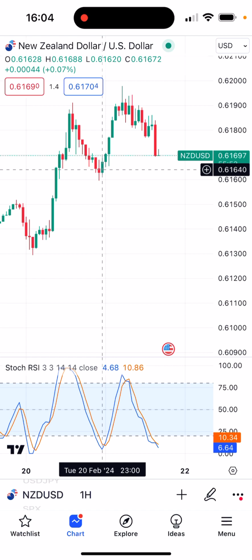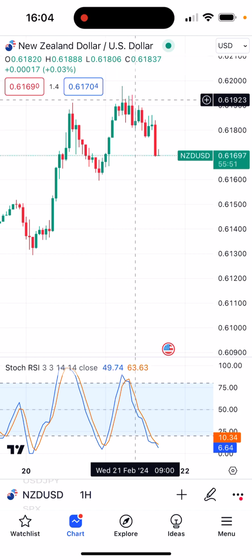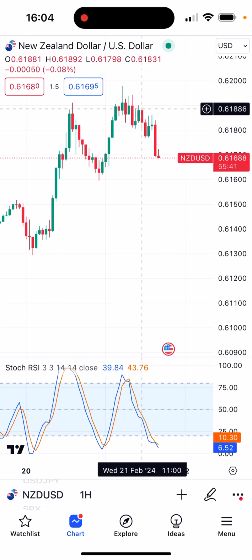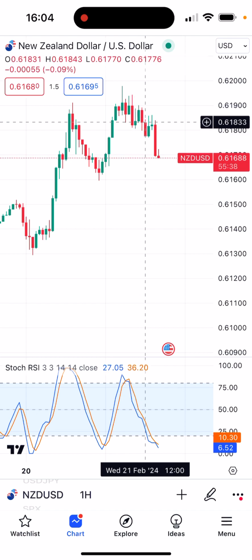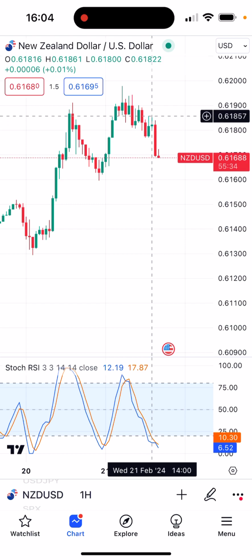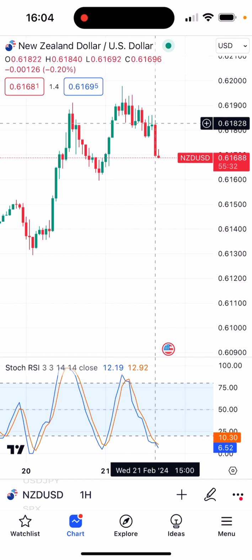But when the US session kicks in, when the London session kicks in, you can see the potential on this particular pair. 8 o'clock in the morning, London started selling and then pushed a bit up. London selling again. And then guess what? The US session kicked in and they don't mess about. They want to sell this. So I took a quick scalp, made 20 pips out of the market.